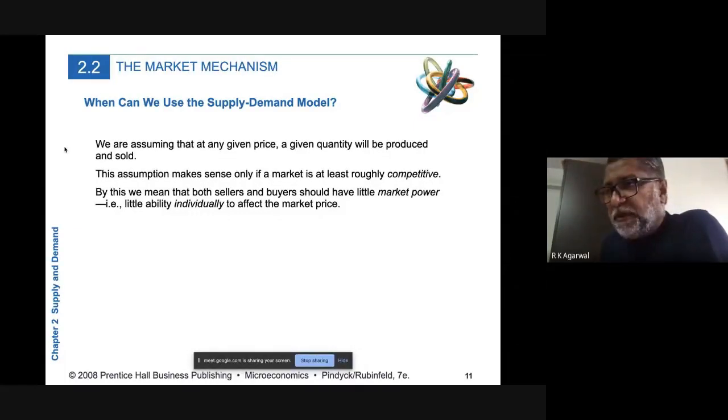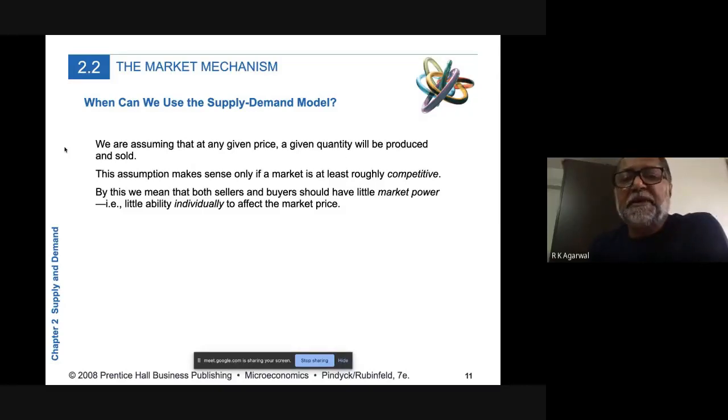If you think you cannot afford to pay 3,500, then you will have to postpone your journey. You will have to cancel your journey. There is absolutely no way out. So what I'm saying is that a competitive market happens to be a market where individually you have no ability to influence the market price. But a market which is monopoly happens to be a market which is not competitive because a single seller can influence the price. So that is what I meant by competitive.